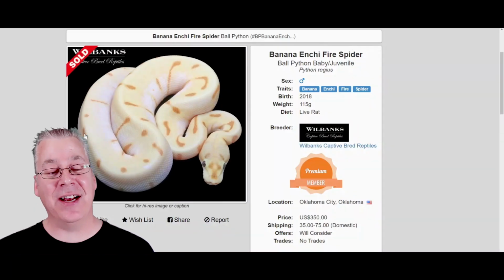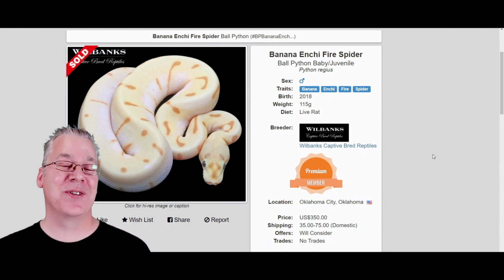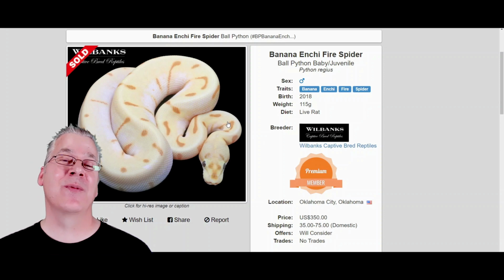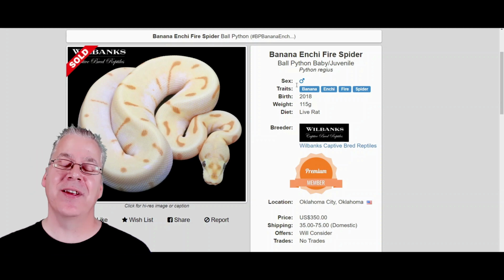And these are actually pretty reasonable if you look at prices. This one's only $350, and I imagine when these first came out, they were pretty expensive. But the thing is, if you mix the Banana and the Enchi in with some recessive morphs, then the price can really go up because it's really difficult to mix more genes in with a recessive.